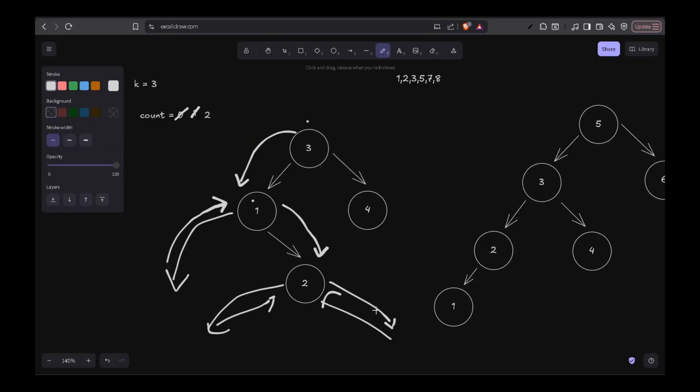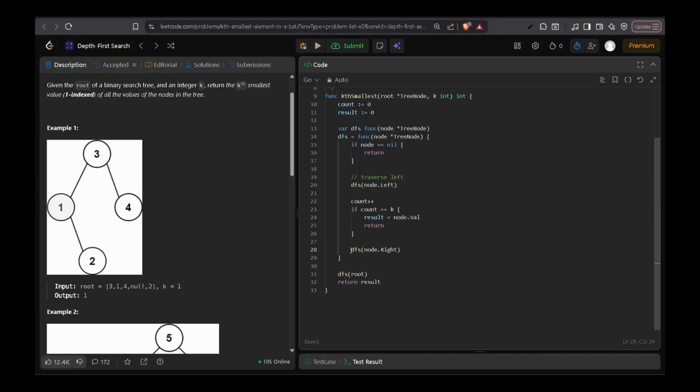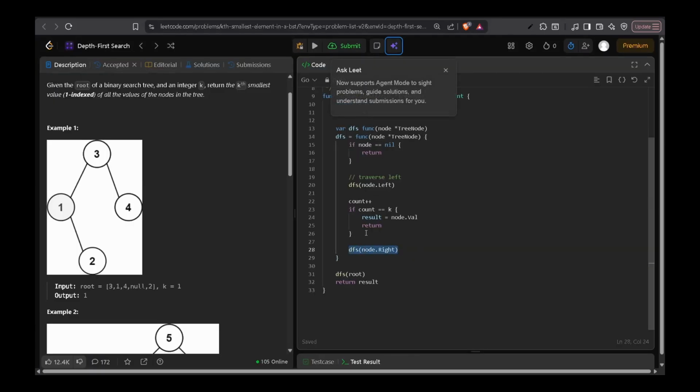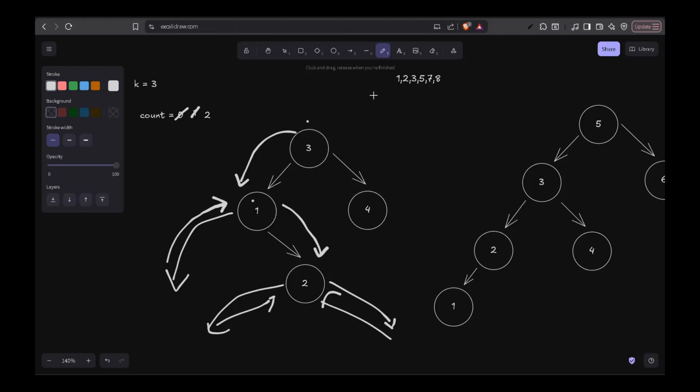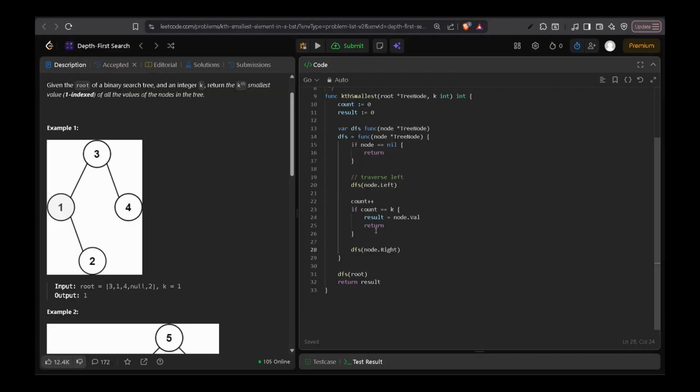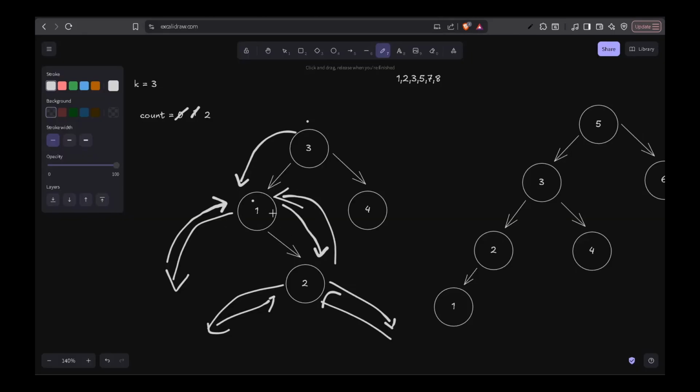Now we have reached this. Since we have moved to the right and returned from there, it's like this. We enter the recursion call, we return, then we get out here and we'll move out of this recursion call as well. That means we'll move out like this. Again here we are returning from the right call, because it was the right call of this part, right?